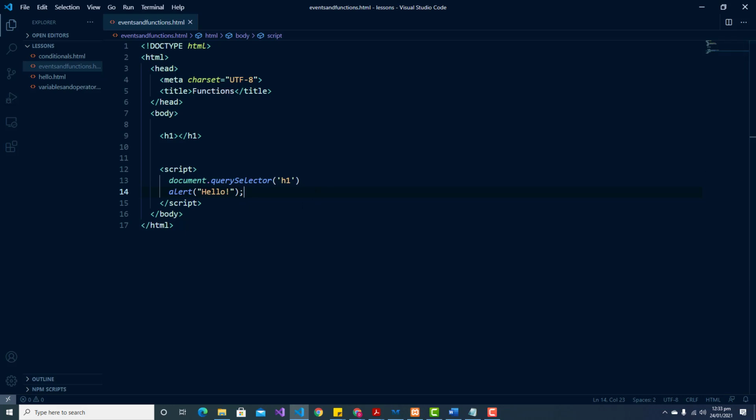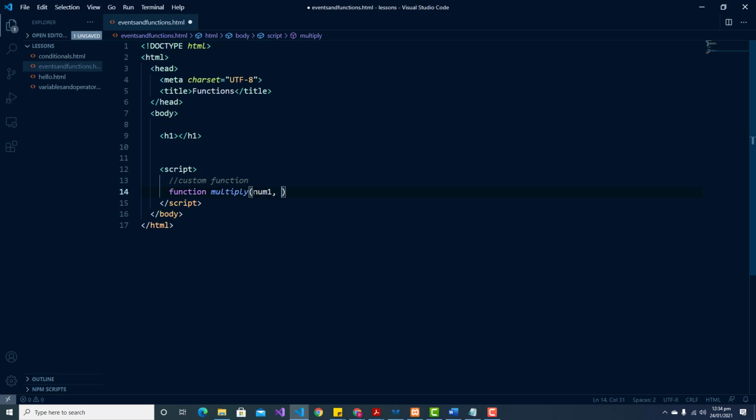Now we're going to take a look at some custom functions that we can use in JavaScript. Like I said before, these two are examples of built-in functions, and now we're going to define our own custom function. Let's start off with something simple. We start with the function keyword, and I am going to do a function that multiplies two numbers. So I'm just going to call it multiply. And in my parentheses, I am going to define two parameters.